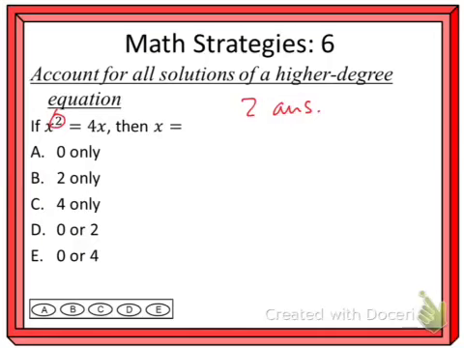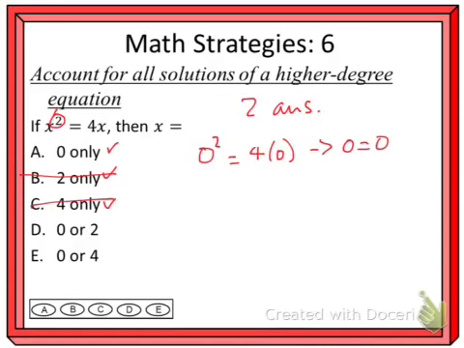So I might be kind of skeptical of these 3 answer choices though, because I'm supposed to have 2 of them. Well, I could take these answer choices and just plug them in and see if they work. If I plugged in 0, 0 squared is equal to 4 times 0, because that means that 0 is equal to 0. So that would check out. So I know that that can't be an answer choice, neither could that one be an answer choice.